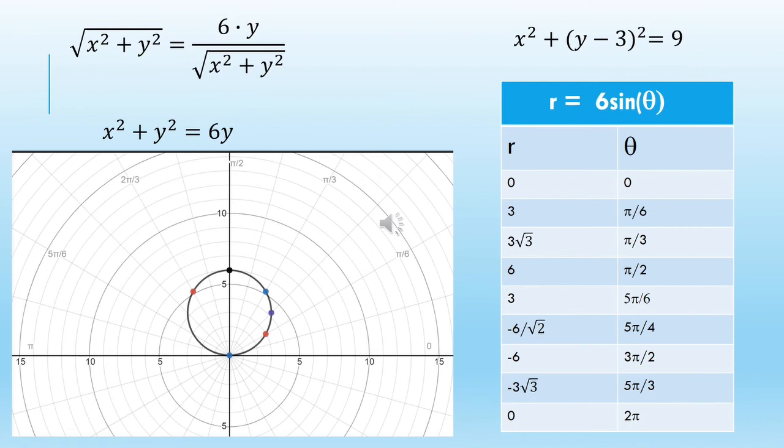You could leave the equation in that form. Again, it looks a little more cleaned up, certainly, than our first form. That is a circle. Remember, we talked about this graph as a circle. If you subtract the 6y from both sides and then complete the square, you end up with the more standard equation of the circle, x squared plus (y minus 3) squared equals 9. So the center is (0, 3), and the radius of the circle is 3.